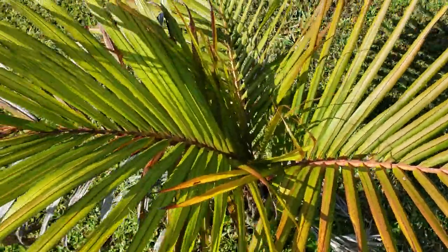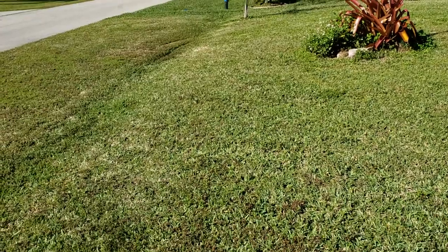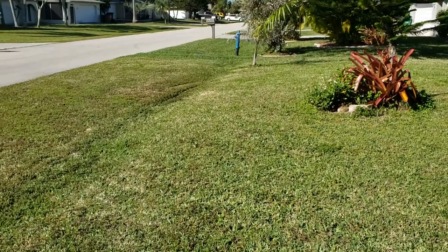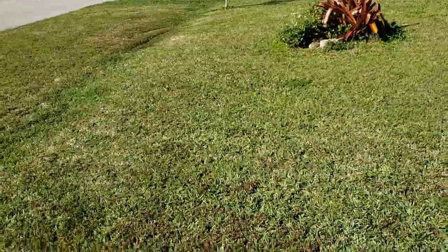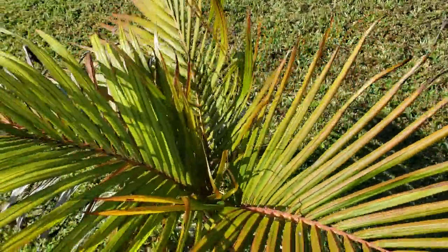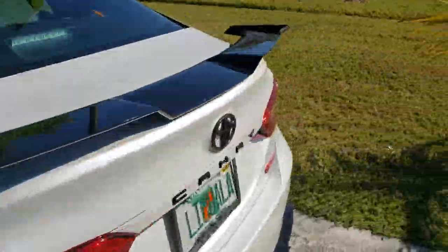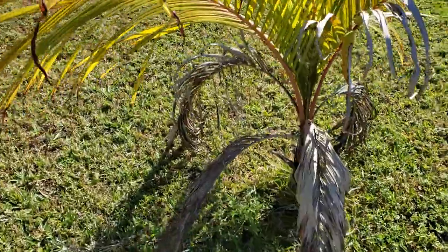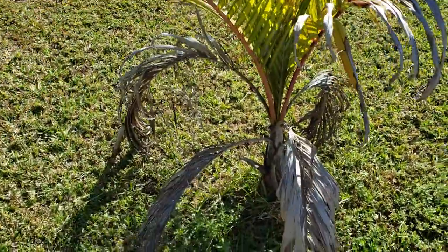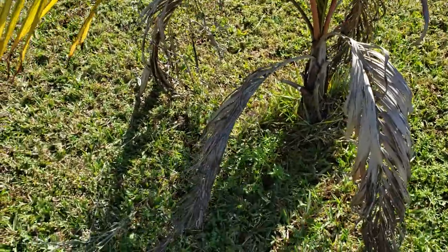There's another one across the driveway. Over there you can see there's a Roystonia — that should really be bigger too; it just needs more water and a trim. This one here is the same species as the other hurricane palm, but this one was not tilted, so it's probably one year ahead of that one. It needs a good trimming, especially when you're mowing the lawn — you don't want to snag that.